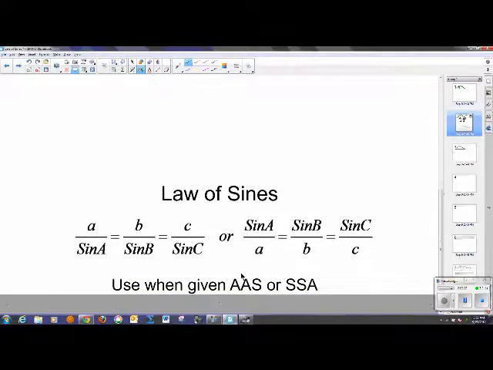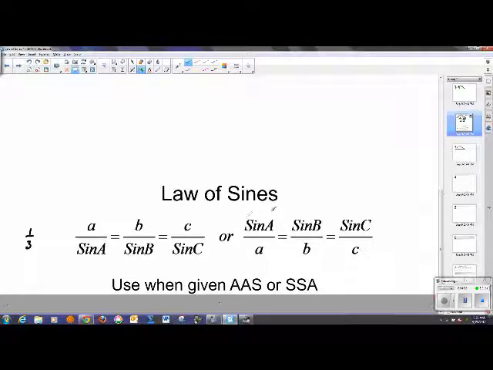And that brings us upon a very important rule. That rule is called the law of sines. It says if you take any side and the sine of its opposite angle, that's equal to another side over the sine of its opposite angle. And I can do that for any three sides on the triangle. Now, likewise, let's put numbers in here. If I said all these are equivalent to 1/3, if I took all their reciprocals, then they would all be equal to 3. So I can say this either way. I can say a over sine A is equal to b over sine B, or sine A over a is equal to sine B over b, whatever works the best.